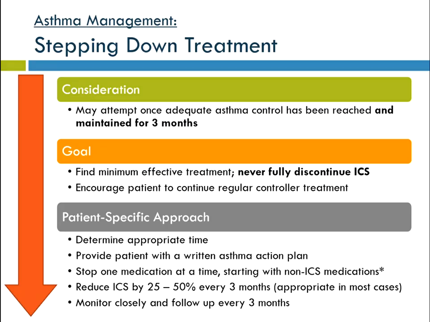Okay. When we're reducing it, how much do we reduce it by? 25 to 50% every 3 months is appropriate in most cases, so I'm never going to test you on that. You need to maybe go from high dose to medium to low, and be able to calculate what that dose would be. Any questions about step up or step down here? Does this make sense? Does it seem pretty practical, intuitive?